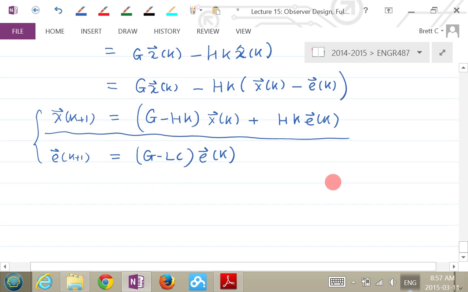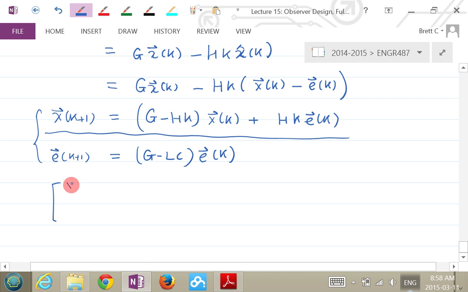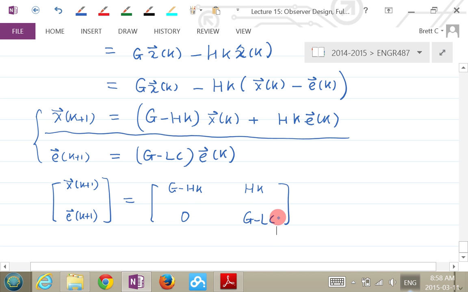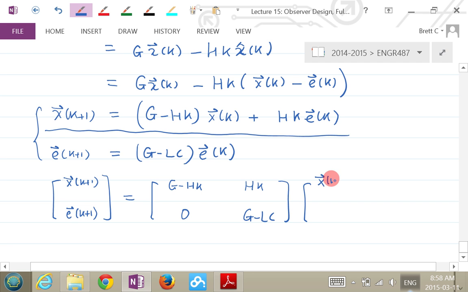So I can put them together and make it a bigger state equation. This bigger state equation is G minus H K, H K here, 0 here, G minus L C, and then x of k and e of k.